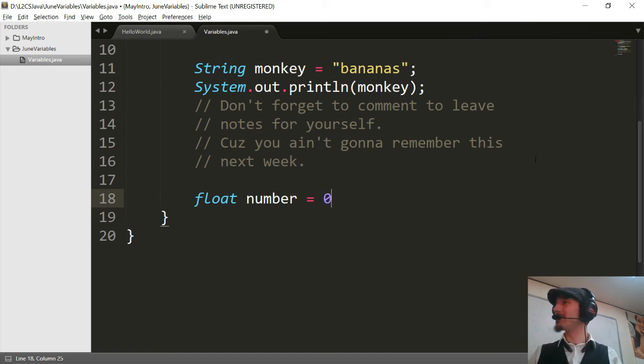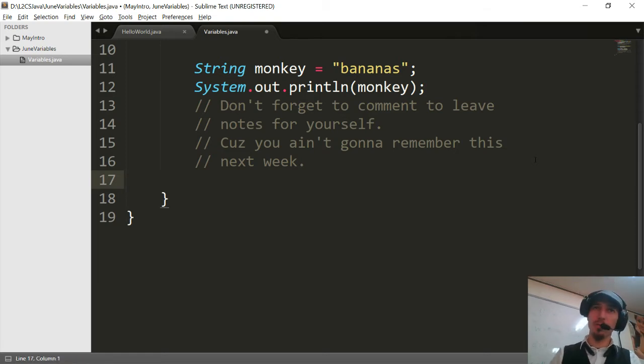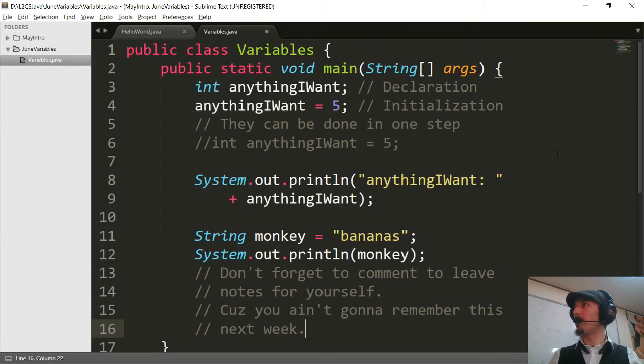Equals something. Right? Cool. Alright, that's just practice. Actually, there's one more thing I want to cover before we get to methods. So we've covered int. We've covered string. There are many, many, many more types of data.